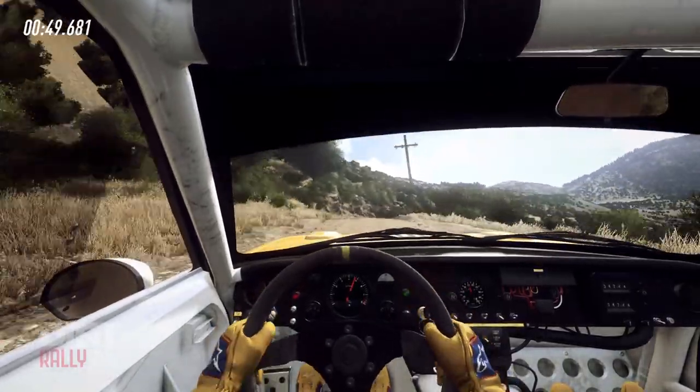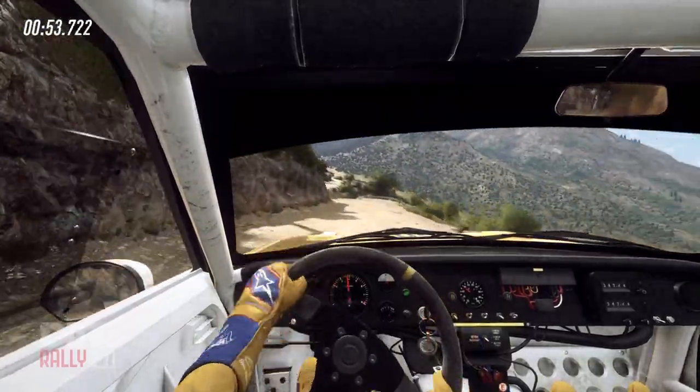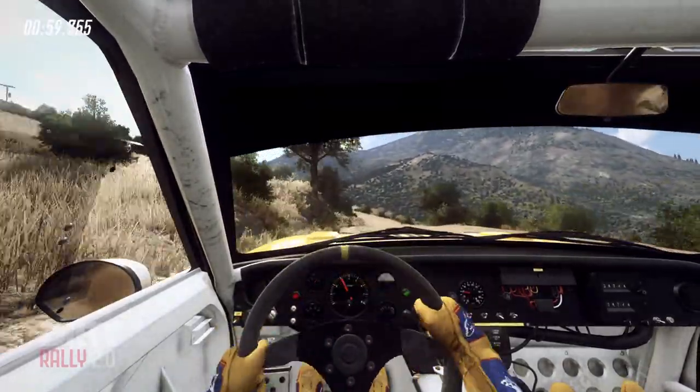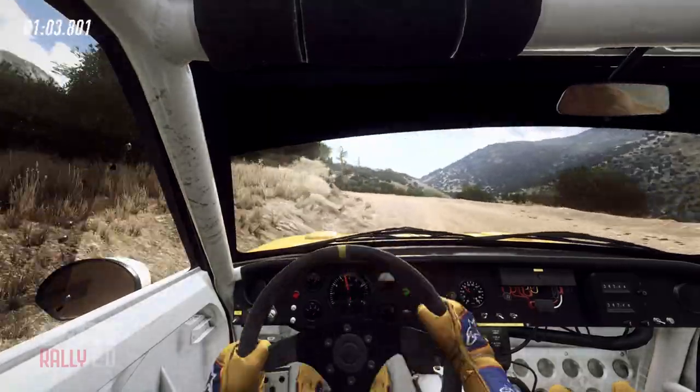Into 4 left, don't cut. Into 4 right, don't cut. Keep left over crest, 40. 4 left, tightens over dip. Into 5 right long over crest, sudden, tight open left.